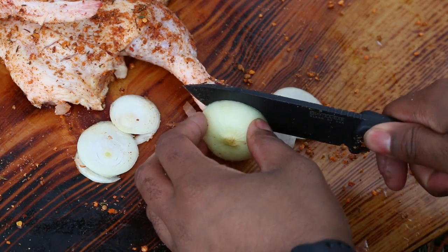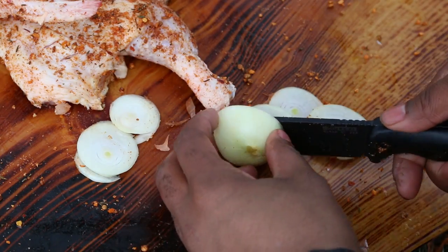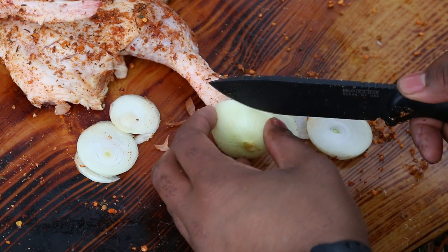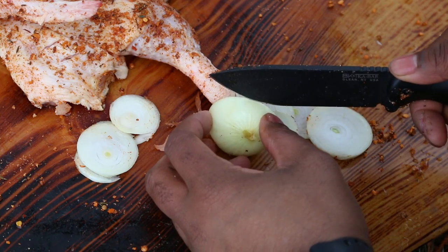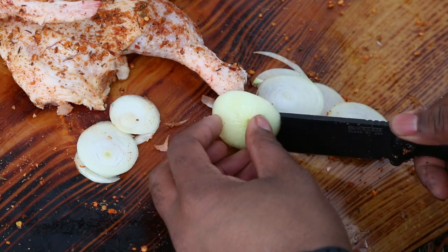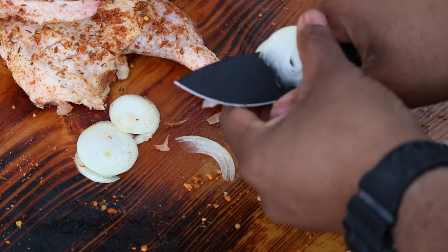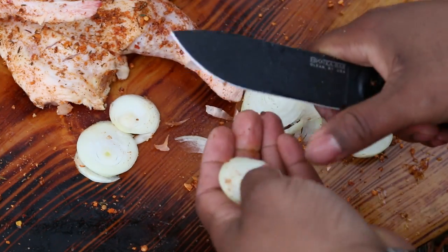So the knife that I'm using now is a BK16. This is amazing for food preparation. As you can see, I'm not really the best at slicing onions, but this knife does a tremendous job. It just slides right through it, no problem. Okay. As I said, I'm not really the best at slicing onions professionally, but here we go.